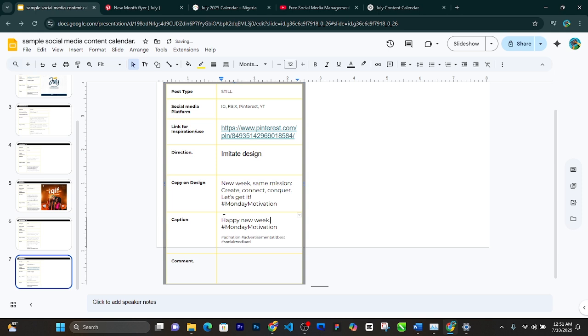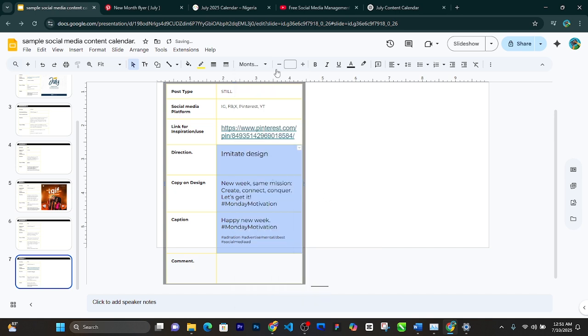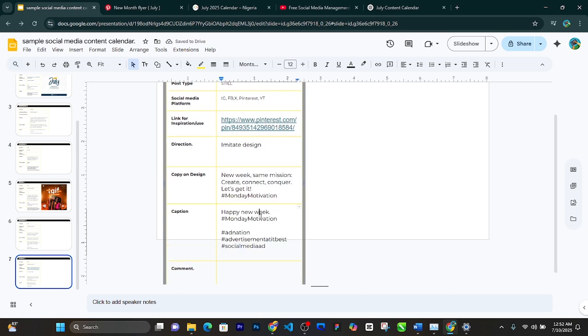So for your caption, please make sure you are brief most of the time because, for instance, if you are using X and you're not a paid user, most of you won't be able to. If you are using a very, very long caption, you won't be able to imitate such a case on X, just like you did on maybe FB or IG or LinkedIn.